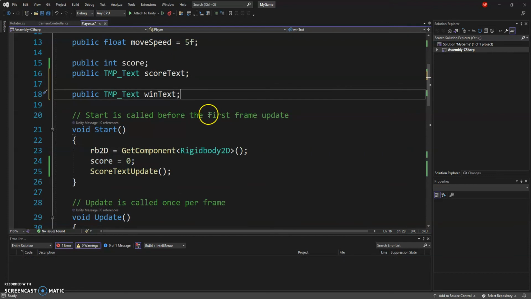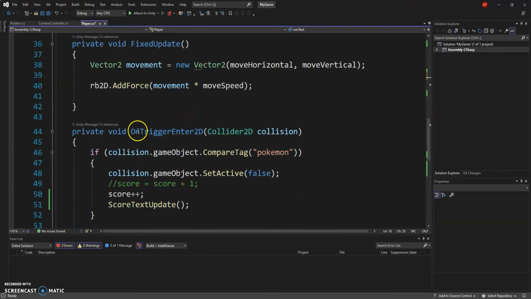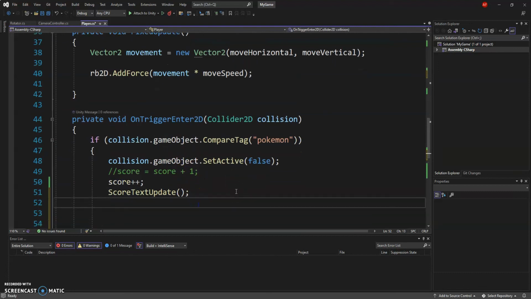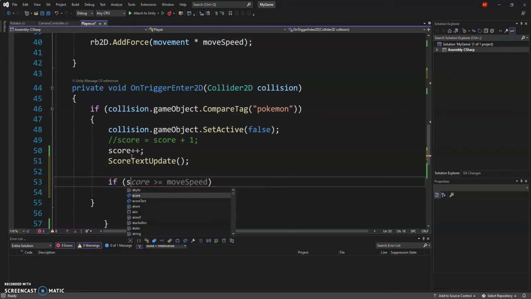Now, what I'm going to do is when we win, we are going to pop that up on the screen. So what I'll do down here is once we score, we can check to see what the score is. So I'm going to come down a little bit below this one, and we can do another if. So we're actually going to have a nested if in here, because every time we score, we want to check if the score is greater than, and maybe greater than or equal to, I guess.